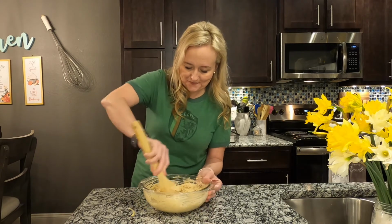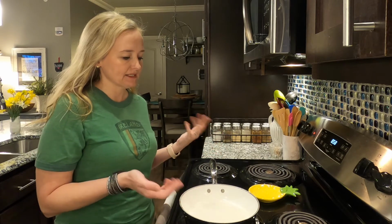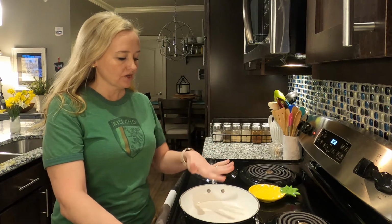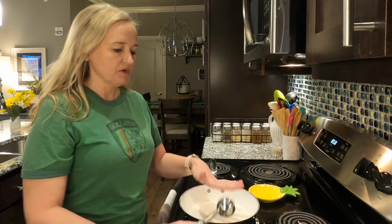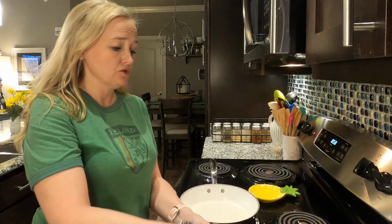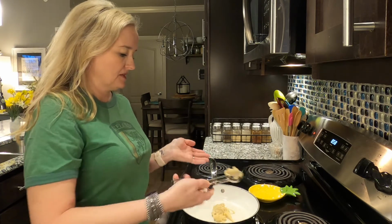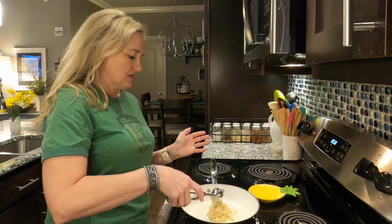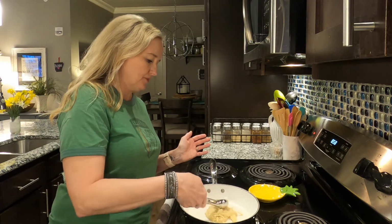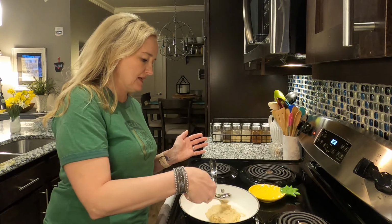Okay, so you can do this on a griddle or on a skillet. You can add a little water to help prevent it from sticking if you want to. So I have this skillet pretty warm, and I'm going to use my cookie scoop just because it's easier. You don't have to. Just going to scoop some of it out. And then you're going to kind of spread it out a little bit. Just like you would kind of a thicker pancake.